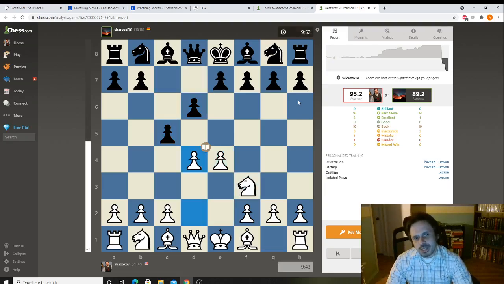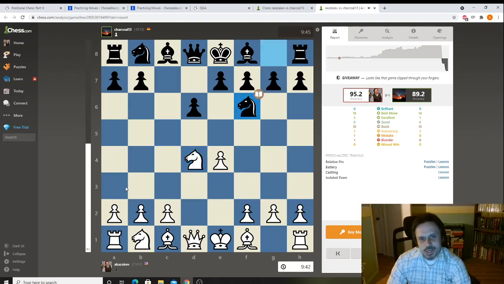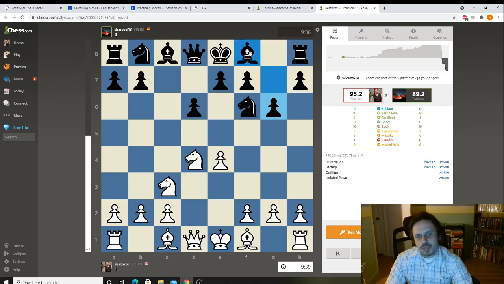All right, Sicilian. We'll get to the dragon. I have 3 d6, d4. I have several videos on the dragon on this channel. I don't want to get too much into how to get there, so you can find the dragon videos and take a look at them. Takes, knight f6, attacking the pawn, knight c3, g6. This move makes it the dragon. The bishop wants to be here. That's a really good diagonal.